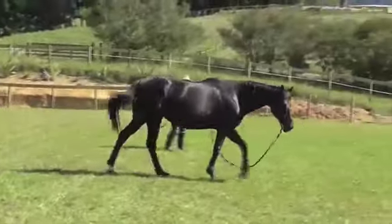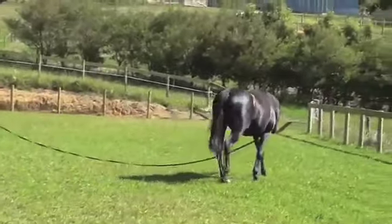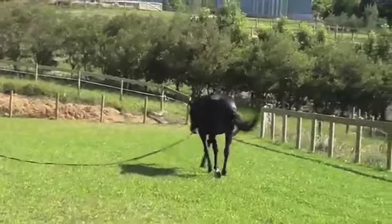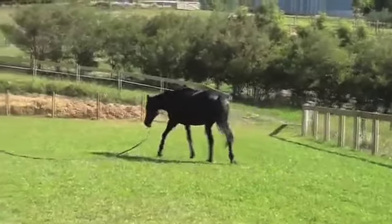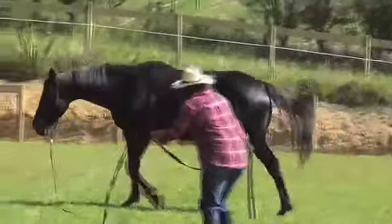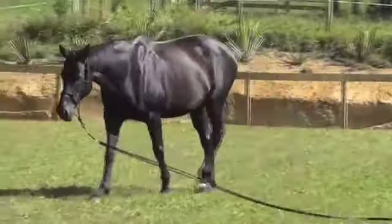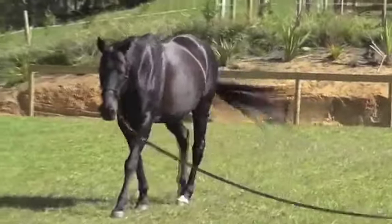So once again, you see how this horse's neck comes up into the shoulder and then there's a huge bump of the withers? That's because there is no muscle on this horse's top line at all. So you shouldn't even be thinking about riding this horse for some time to come until you see that pendulous belly start to disappear and start to pull up, and you see her stretching into the contact and you see the top of the neck thickening.